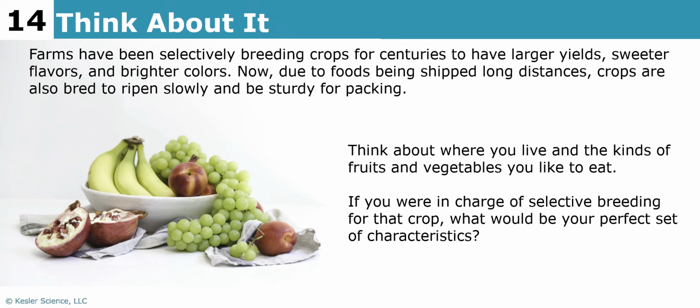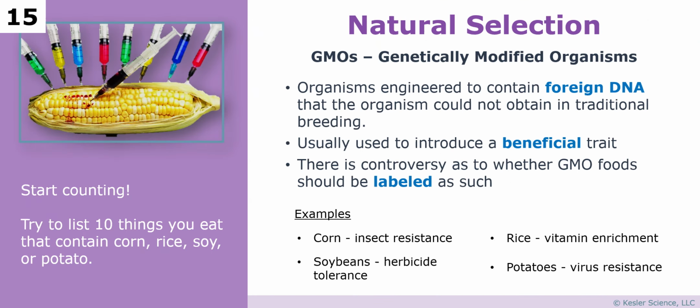And here's one way to get even wilder variations: genetically modified organisms. That's right. You can take the genetics of a different organism and put it into a certain organism if you want to give it that trait. There are fish that glow in the dark. There's corn that has insect resistance, rice that is vitamin enriched, potatoes that are virus resistant, and even soybeans that will not die if you spray them with poison because they were bred to not be susceptible to these things. Why do we do it? To obtain more food.